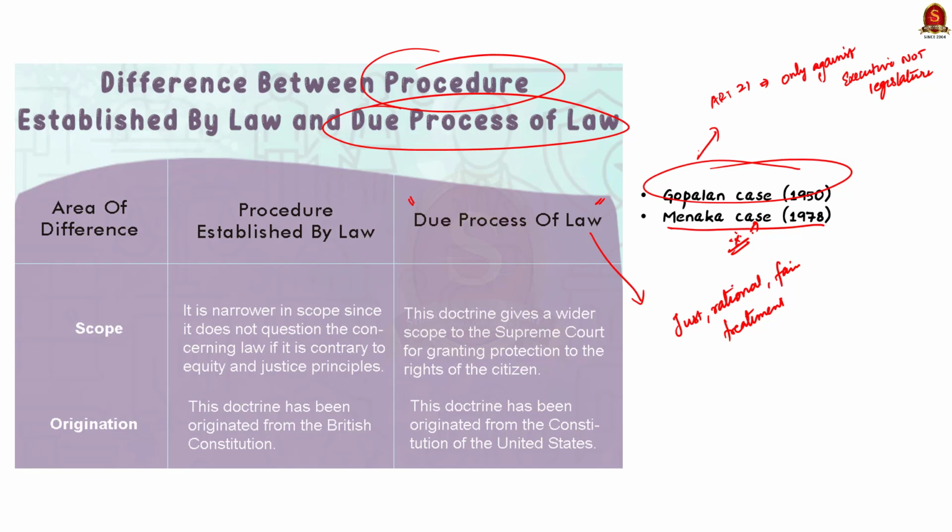In effect, the protection under Article 21 should be available not only against arbitrary executive action but also against arbitrary legislative action. Further, the court held that the right to life as embodied in Article 21 is not merely confined to animal existence or survival, but includes within its ambit the right to live with human dignity and all those aspects which make life meaningful, complete and worth living. So, in the sense, due process of law means fair application of law. So the correct option is option C.